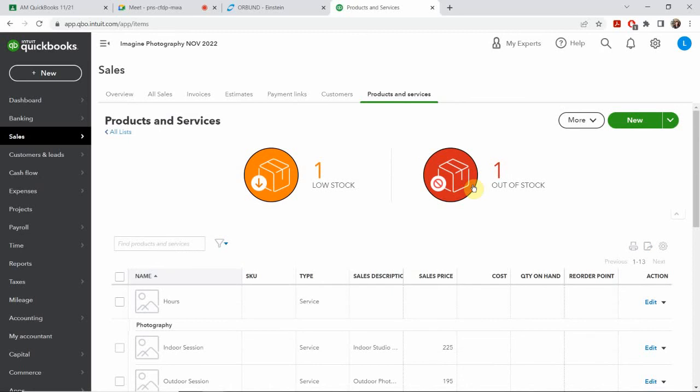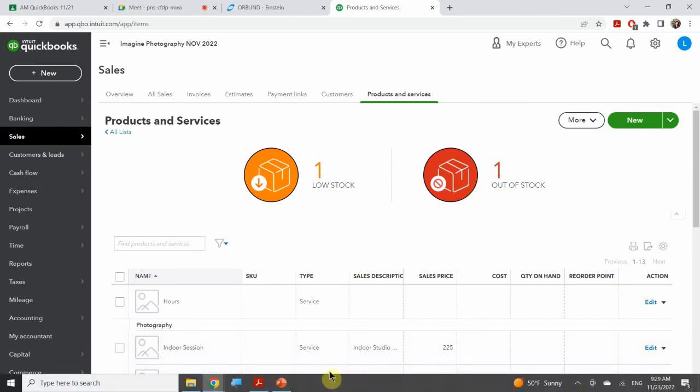That's why it's really cool that as we enter everything in here, QuickBooks is going to take that data and let you know you have 1 item that is currently out of stock. And it was that one thing that I just put in, my frame 6x8, because I didn't have any inventory. And I said my restock point is 2. So in this case, it's telling me that I have 1 out of stock and I need to purchase those picture frames. Okay. All right.